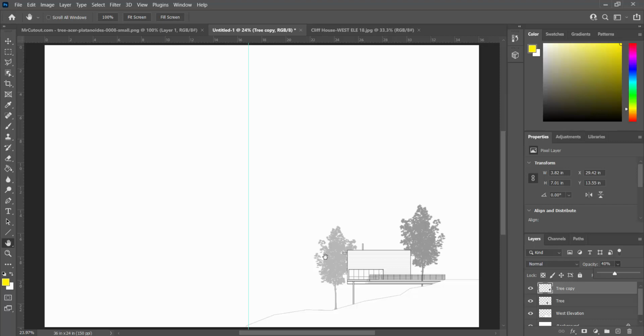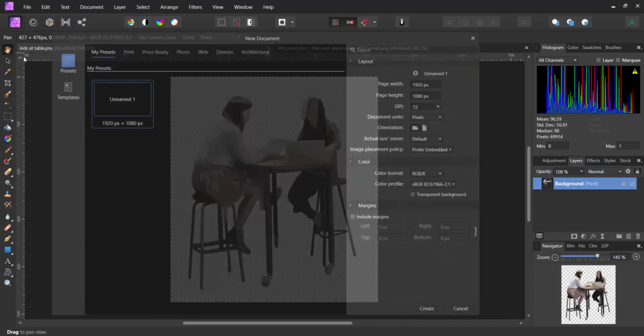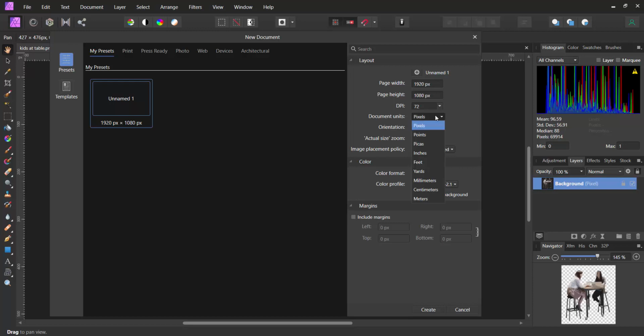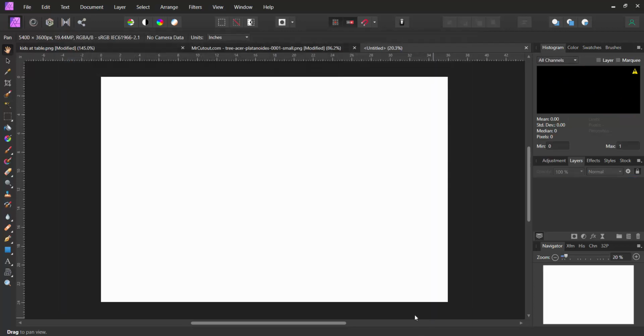So let's do the same type of thing, but we'll use some people in Affinity here. So let's switch over. Similar process. We already have our things out of Revit. So let's go File, New. So in Affinity, I'm going to be building a new file with inches as my units. 36 inches wide, 24 inches tall. 150 is not in the drop-down list, so you actually just need to click on that field and type in 150 and then create. And so that's going to give me a 36-inch by 24-inch board.